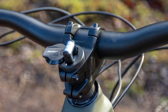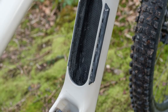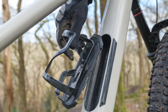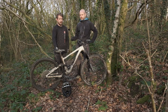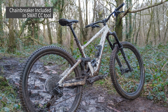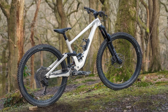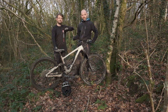We've got things like the SWAT tool in here, and the SWAT box for storing your trail essentials. Is that a gimmick or is it really something useful? I think it's very useful — you can stash a waterproof layer in there, a bit of food. You haven't got to carry a bum bag or a backpack. You've got your tools on you — there's even a chain breaker in that tool, which is all you need. It's not a gimmick. Definitely works. Specialized Enduro — definitely works.